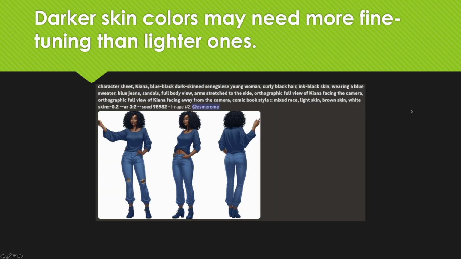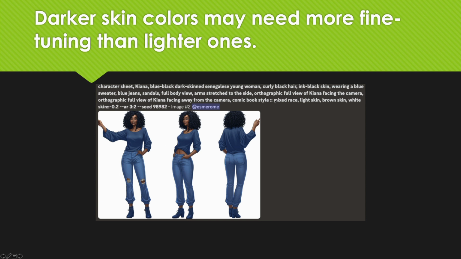And also, darker skin colors may need more fine-tuning than lighter ones. So to get this woman to have this dark skin, we had a lot of different descriptions of her skin, where we say she is blue, black, dark skin, Senegalese young woman, ink black skin. We also have her wearing this fully blue outfit to kind of draw that out.